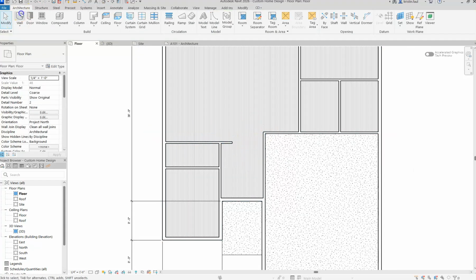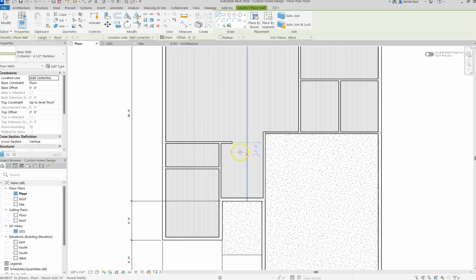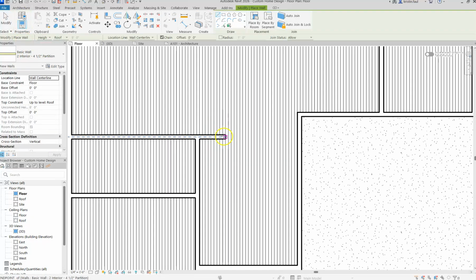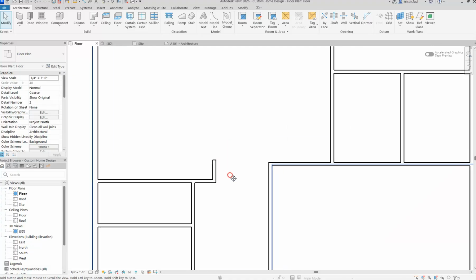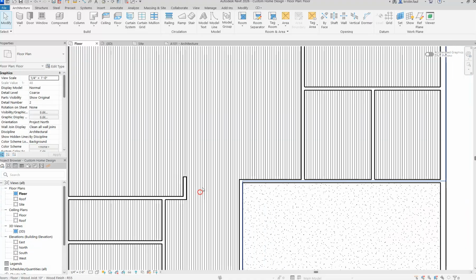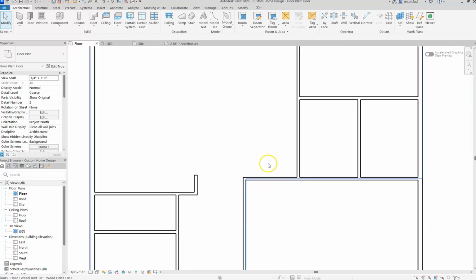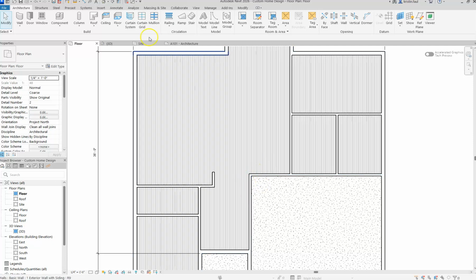I'm going to hit escape, grabbing my wall tool again, zooming in, and adding a little stub wall there to finish out where I'll put my kitchen cabinetry. And then in this space, I am going to put in a laundry room.